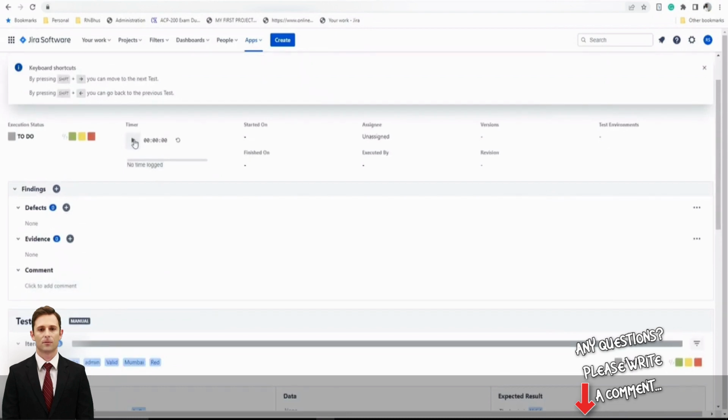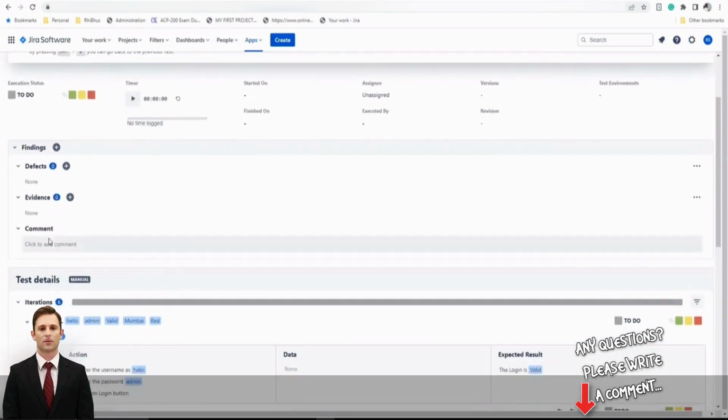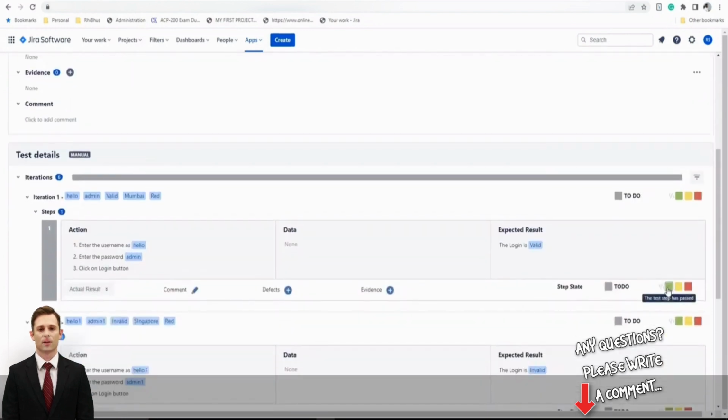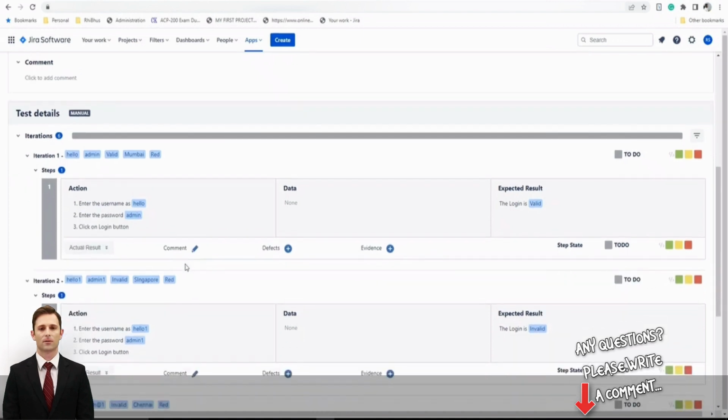The process of running a test, capturing the evidence, creating a comment, raising a defect right from here, even updating the status of the test, you can do just the same as a normal execution in Xray, and there is no difference. The most important thing which is different here is that instead of writing your test manually 6 times, you just write it once. Instead of hard coding the values, you establish the test parameters. In turn, the parameters will have the set of values which you want, and as you import the test, the number of iterations will automatically be created for you. And you can just run them at a time. You could make it that simple.